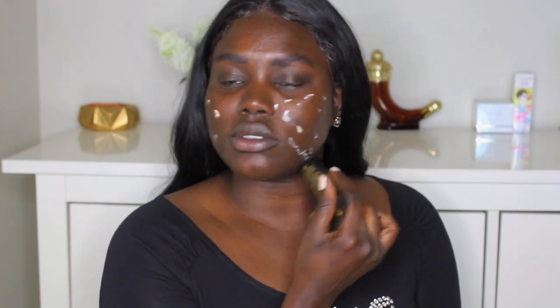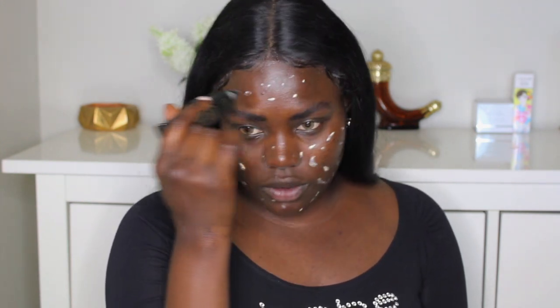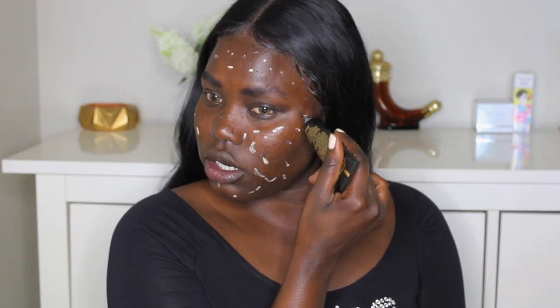All right, so first things first, we're actually going to do our base just because it's just a liner look. It's very simple. So I'm going to start with my base and kind of go from there. Obviously, you guys, always the Artistry Beauty Balm with SPF. That's why my face always looks gray, because this stuff has SPF in it. But guess what? No flashback. And your makeup goes nowhere with this stuff.